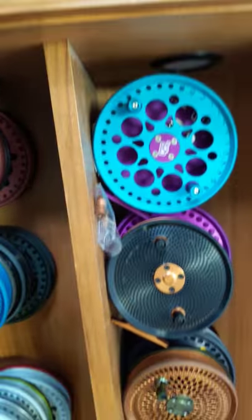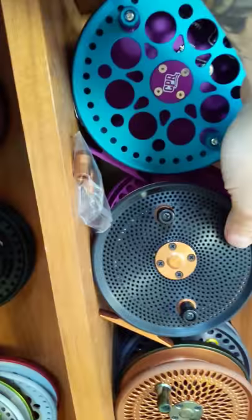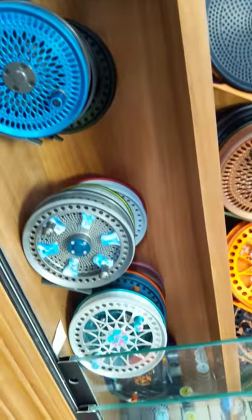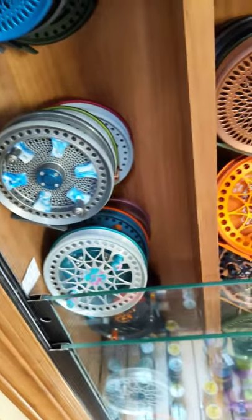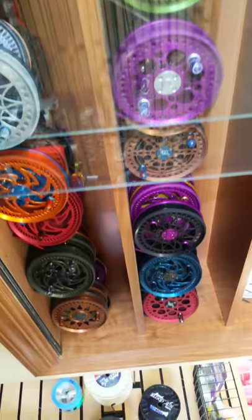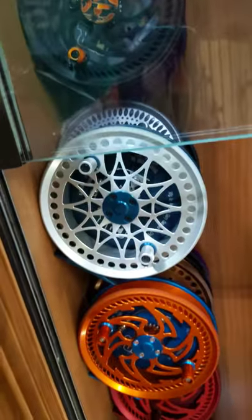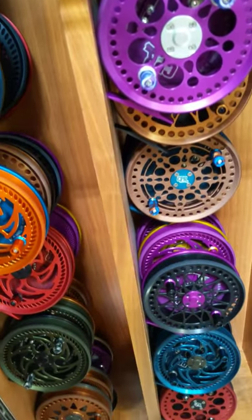We got some good deals on these reels — 10% off right now. So normally at $550, this one's $55 off — you're getting them for a hair under $500. The larger ones are just a little bit over $500. So you're getting a reel with a lifetime warranty — it's a full warranty on everything, except the bearings because we don't make the bearings. But if you take care of them, they'll last forever.